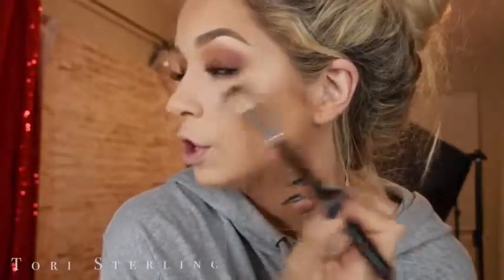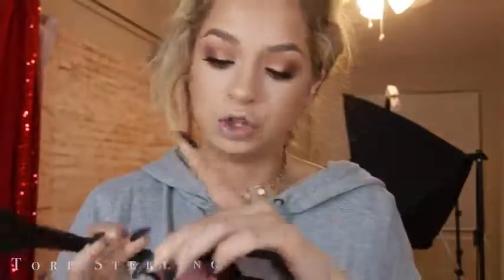I'm going to put lashes on, which honestly I have not done in months. For highlighter, I'm using Gilded Honey — gold vibes for days. I'm going to use this Bobbi Brown blush in the shade Sandpink, just starting it back here and working it a little bit onto my apples. For lips, I think Soar is a really good option. I feel kind of bizarre right now because of the sweatshirt and hair. I'm going to do my hair, probably throw on a different shirt, and then I'll be back for the outro.